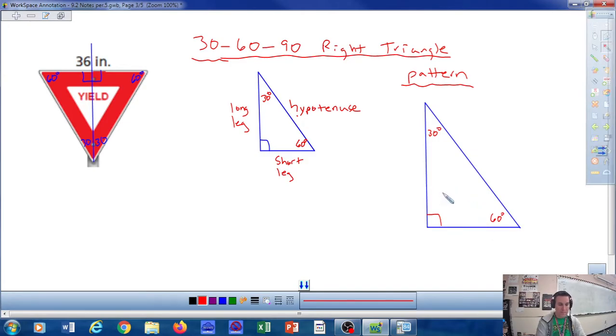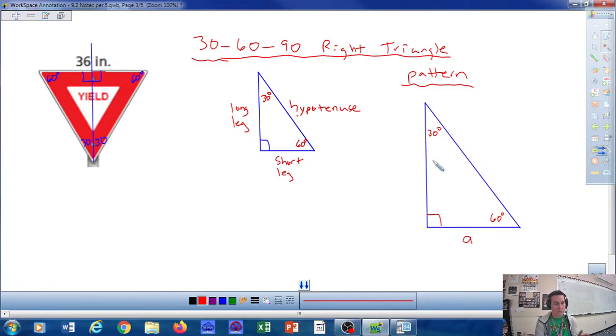So the pattern is, this is a crazy pattern. This is not a pattern that most people would have figured out. The pattern is the short leg, we're always going to start at the short leg. That is sort of where we start. So I'm going to call the short leg A, just like I did on the 45, 45, 90s. I called the two legs A. The short leg is going to be a length of A. It's going to be a number. I don't know what the number is going to be. Every problem is going to be different, but it's going to be A.